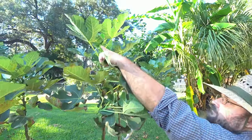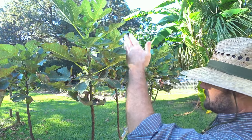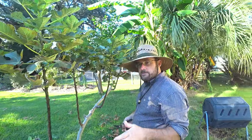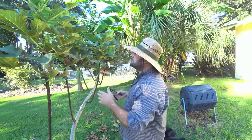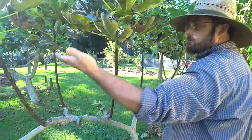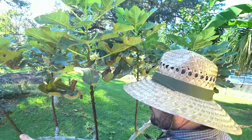Leave the big fig, and now your leader is the only one that can grow, so it can continue making fruit. I've done this in greenhouses before — with my LSU Purple I had a fig every day of the year, even throughout the winter. I would just cut one back and start over when it gets too tall. So you could cut this one and in another month cut that one.